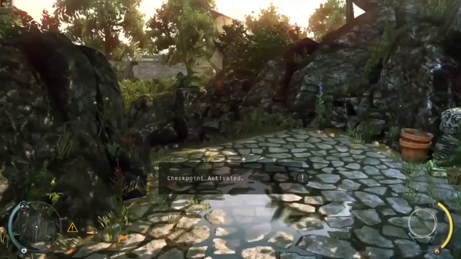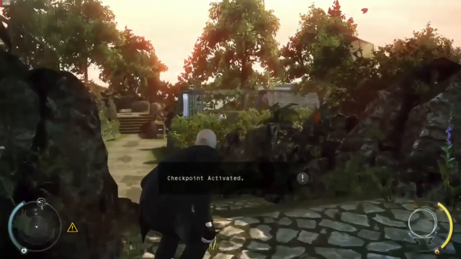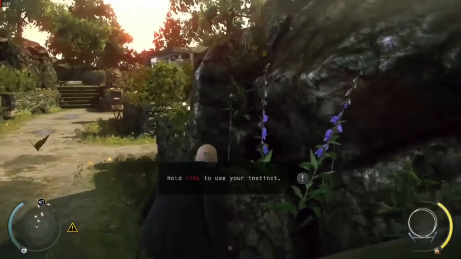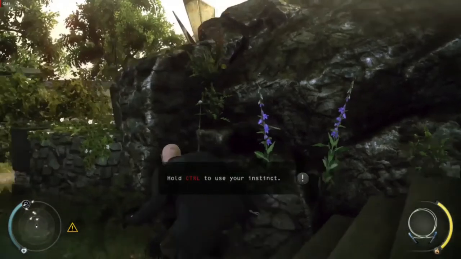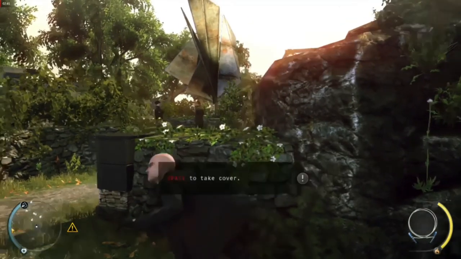You have activated a checkpoint. If you die, or if you choose to restart, you will start at this location. Agent 47's training and supreme senses allow him to keenly perceive his surroundings.